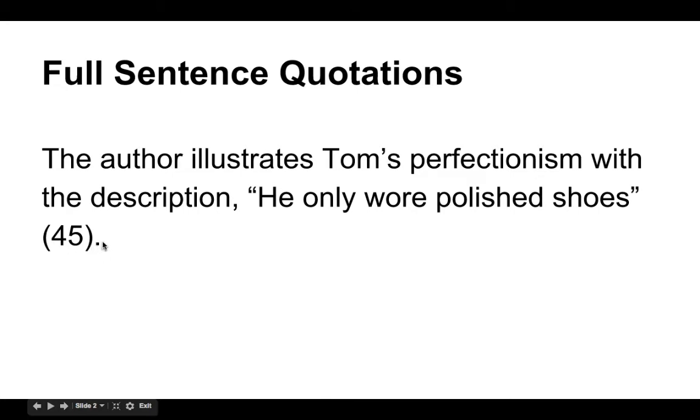We could, in fact, turn this period into a comma right here and say, the author illustrates Tom's perfectionism with the description, "he only wore polished shoes," comma, which further describes him as a controlling character. Or we could have no punctuation if we wanted to say, the author illustrates Tom's perfectionism with the description "he only wore polished shoes" to show how controlling he was. But you don't have any punctuation in here unless it's a question mark or an exclamation point.